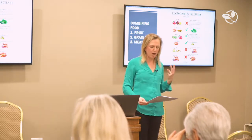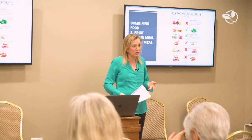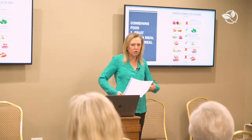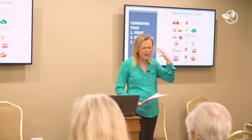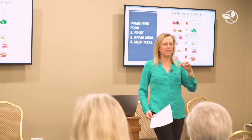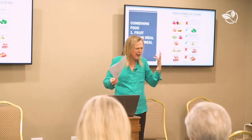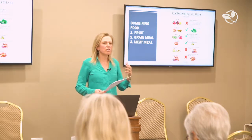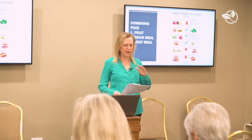Wait 2 hours after a carb meal, and then you can eat protein. So it's not like for the rest of your existence, if you eat meat, you can't eat a protein again, or a carb again. It's 2 hours. You've got to let the carb move through, and then you can start eating protein. Protein takes a little longer. Again, this is common sense. Do you think a potato or a piece of steak is going to move faster through your digestive system? Of course, a potato. You can think things through and they make sense in your head. So 2 hours for a carb to pass through, 3 hours for protein to pass through.